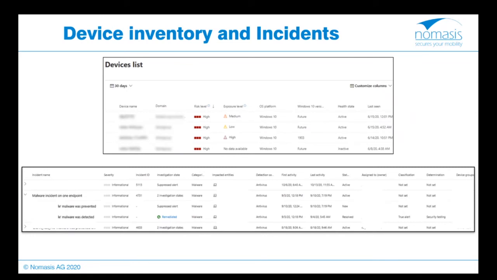On the same portal, we see a device list and an incident list. The device list shows which devices have Microsoft Defender activated, their risk level, exposure level, platform, active status, and last seen time. In the incidents section, we get an overview of when incidents came in, what actions were taken, and whether they were remediated. For example, one incident was resolved and classified as a true alert — it was malware — and security testing was performed on it.